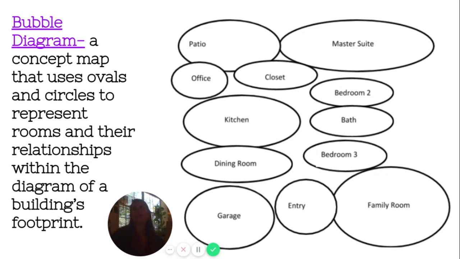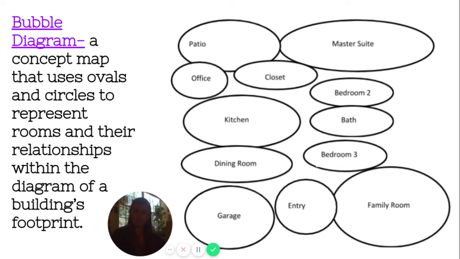Think about in some earlier grade of middle school or elementary school, maybe before you wrote a paper or a story, they may have had you draw a bubble map where you've got a main idea and then you've got listed out paragraphs and then ideas for each paragraph around that. It's kind of like that, but for designing the layout of a home.